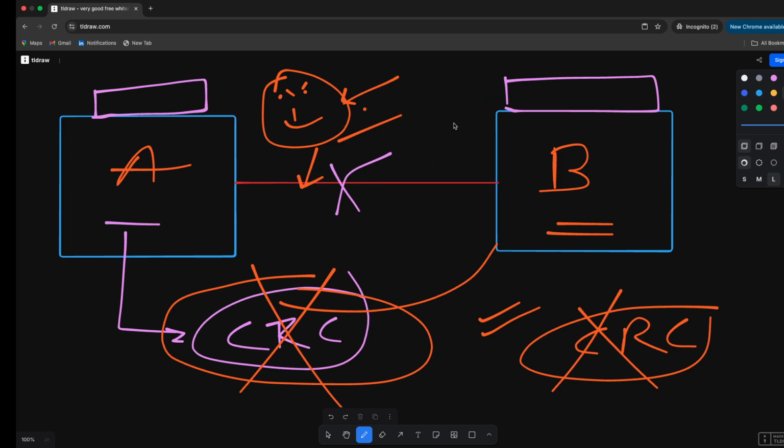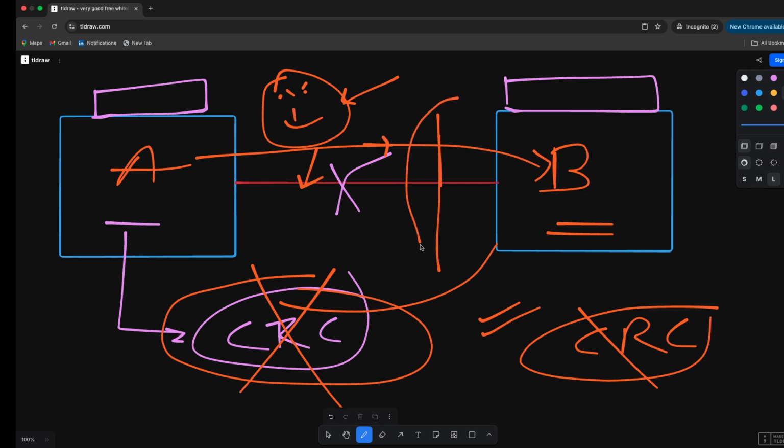On similar lines, what if the person is sitting in front of B? Now he can monitor, right? And what if he gets the message? Again, CRC will make sure, and he's not making any changes to the message. He's passing it on to B, but he's able to extract all the valuable information, right? There is no protection against these two attacks, right? Hence, we need some sort of protection. So this is where we introduce something called cryptography, right?